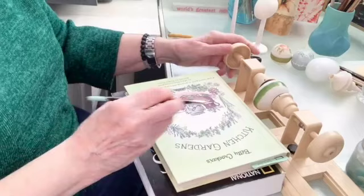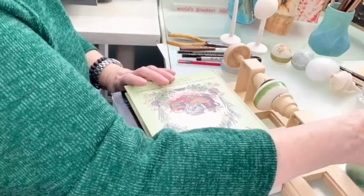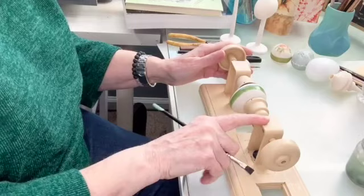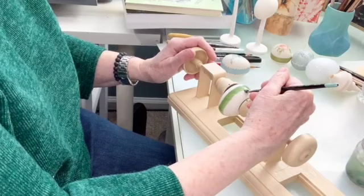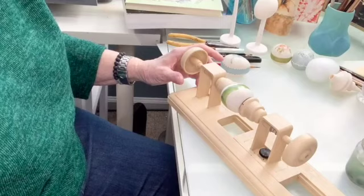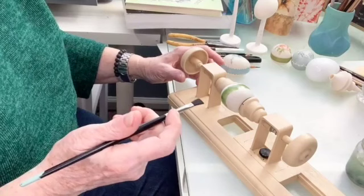You go all the way around, smooth out as best you can, and then to clean up, clean your brush really, really well. I'm going to take this off now because I'm going to change where I am a little bit. Clean your brush really well. Put your hand over here on the side, right here. I know I'm going to be a little bit in the way, so I'll try not to. I'll try to turn a little bit there. Put your brush down where you want it and just clean it up. Wipe off your brush. Clean your brush again. If you're using turpentine or mineral spirits, make sure you pat it all off, and put it back down on there and keep going.